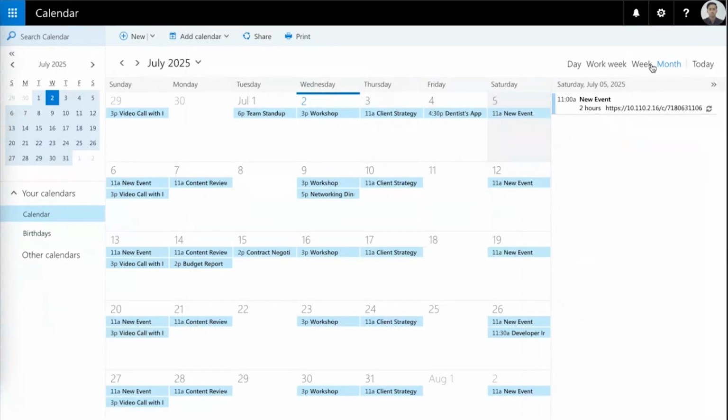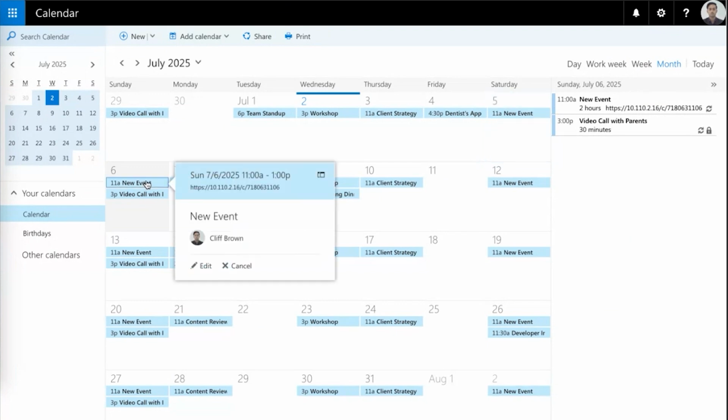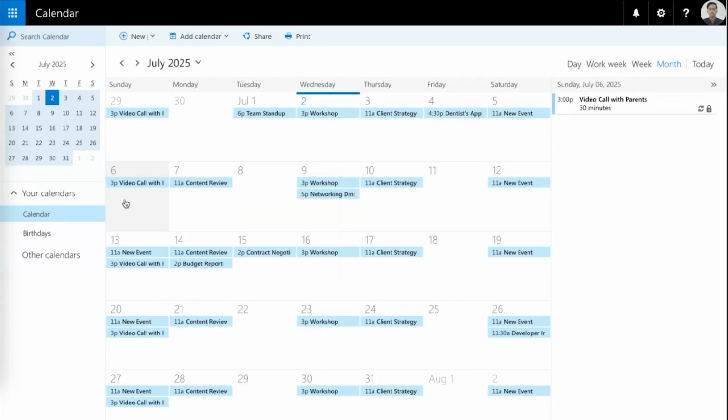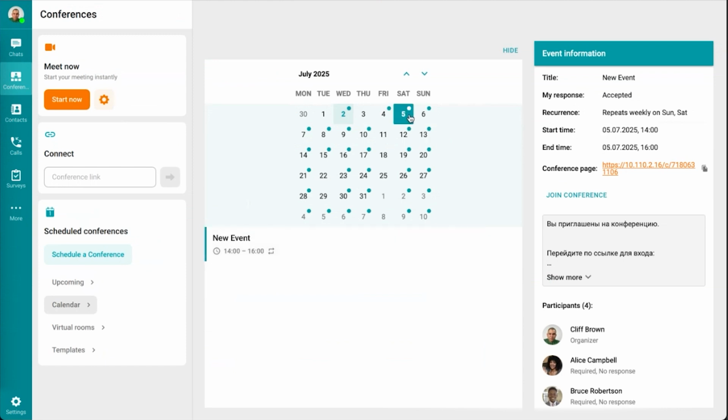For example, let's see the whole week, month, Saturday, Sunday. Yeah, Sunday. For example, I'd like to remove next Sunday, which will be the 4th of July, that event. I will cancel it here. The occurrence will be cancelled, and I will notify the invited people that this specific occurrence of that event will be cancelled. So no new event for the 6th of July for the Sunday. And now it will be updated on our site as well, and we don't have it here. So we have a new event on the 13th of July, but we don't have it on the 6th of July.